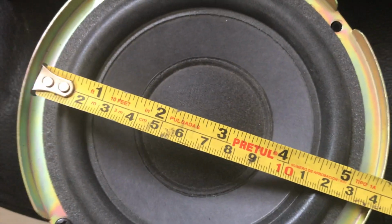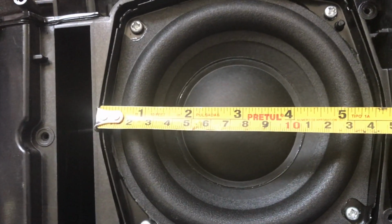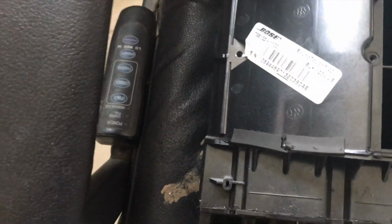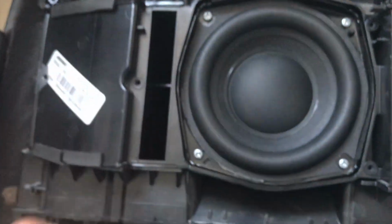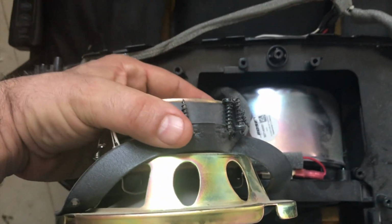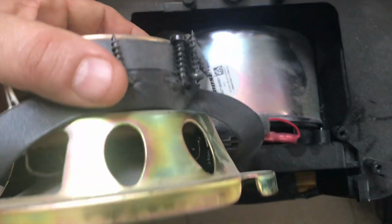This is almost the same radius as the new one, but one big difference is the motor. As you can see, it's almost the same size. This one is a little bit square and the other one is completely round. But the motor in the new one is huge compared to the size of the speaker. You could say that it is because of the shield it has, but I looked inside the shield and the magnet is almost the same size. So yeah, this is huge. Or not. Also just look at the depth of the speaker: the new one is like an inch and a half bigger than the old one.